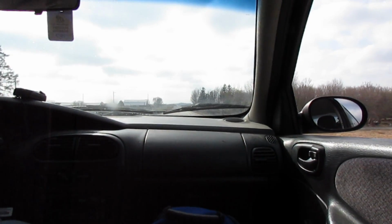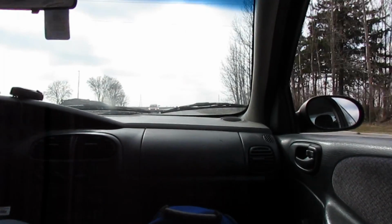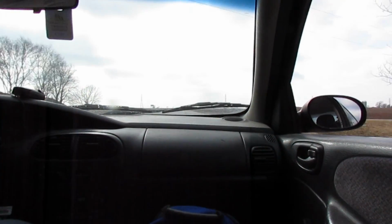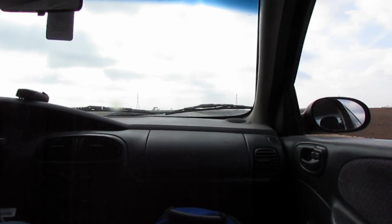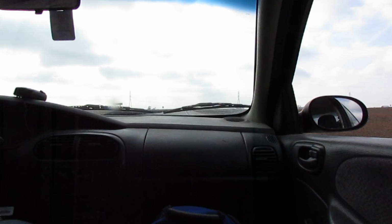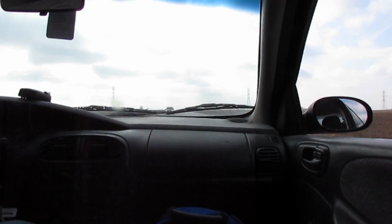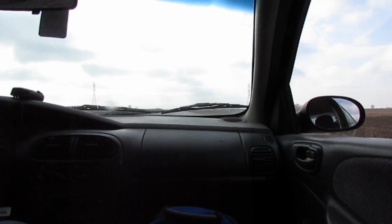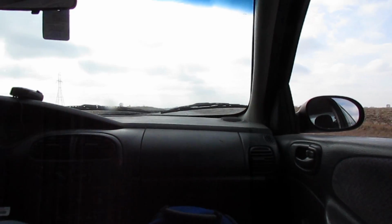Okay, we just hit Cato. And the steering response is just amazing. This 5-speed manual. The automatic versions of the Neon just were not the same as the 5-speed manuals. I've even driven the first generation Neon with the 5-speed, and that one's fun. Getting out on the roads with it and cruising around on the back roads and trails, man, it was fun. I actually miss not having another Neon sitting around.